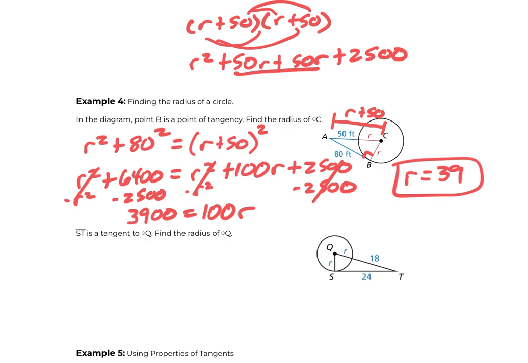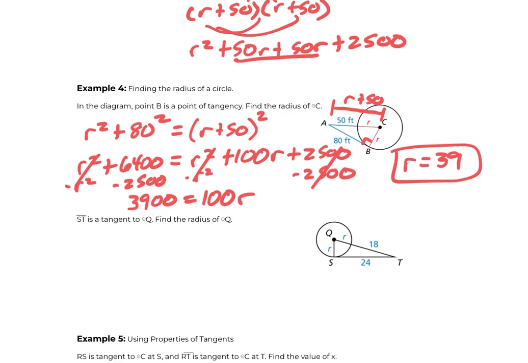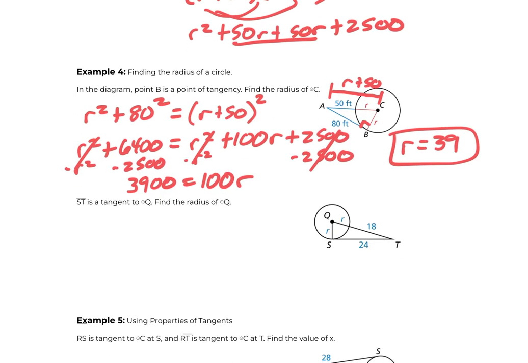Okay, just for the sake of saving time, I don't think we're going to do this next one because it's basically the same thing. If you wanted to set it up, I'll just set it up for you, but I'm not going to go through the work of solving it. Just pay attention to where that 90-degree angle would be. Those are my two legs. Over here, the hypotenuse is going to be r plus 18. So this would be r plus 18 squared. And then from there, it's basically the same thing we just did, just with different numbers.